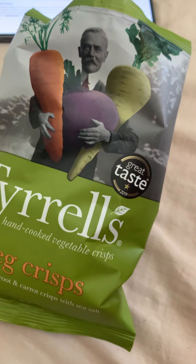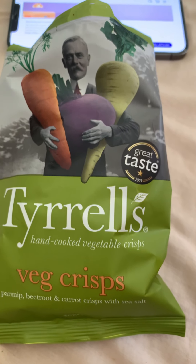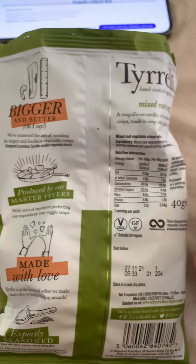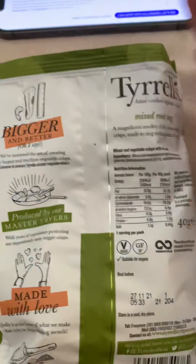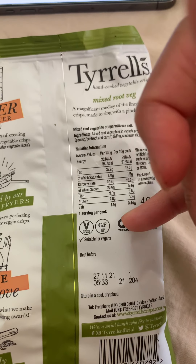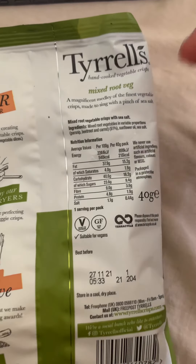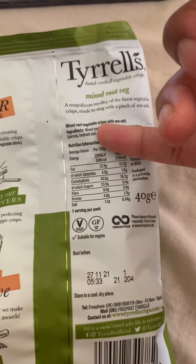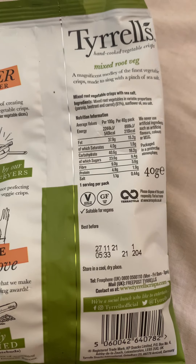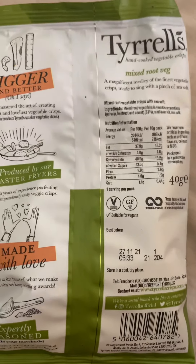The rating I would give this brand is an 8.2 out of 10, because it tastes perfect. The only thing I'd flag is the sugar levels - I didn't realize it was going to have 23 grams of sugar per 100 grams of content. That's quite high, especially since there's no added sugar in the ingredients list. It's natural sugar, but at the end of the day you still need to watch your sugar levels, so 8.2 it is.